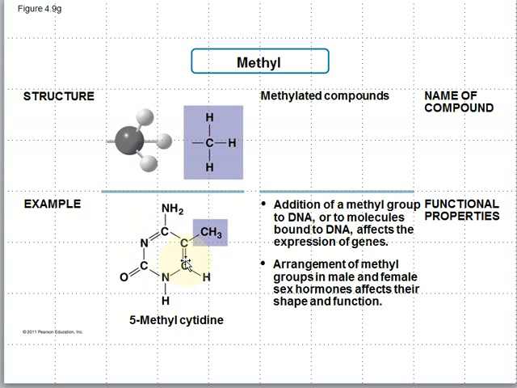We already talked about the fact that carbon can form rings. Here it's forming a ring with nitrogen and then with other materials off the outside of the ring. You can find methyl groups in the various sex hormones that determine if you're male or female. So when a baby is first developing, the male and female hormones that are part of that development affect eventually whether the child becomes male or female, and then once you hit puberty, the various changes that occur to you are because of these different hormones.